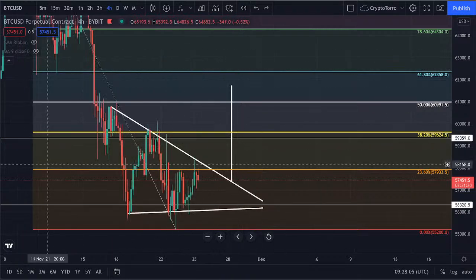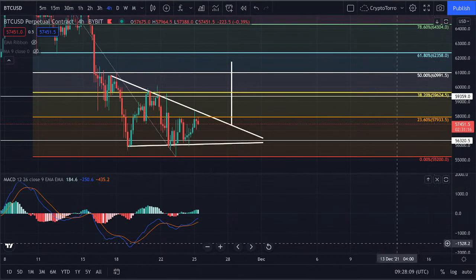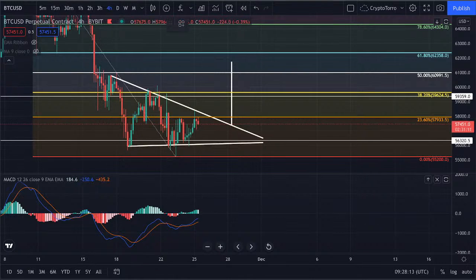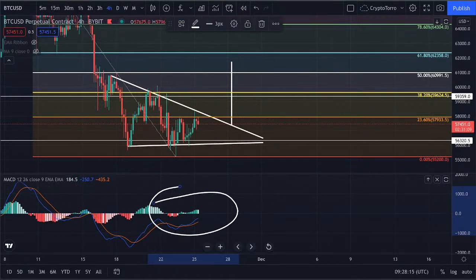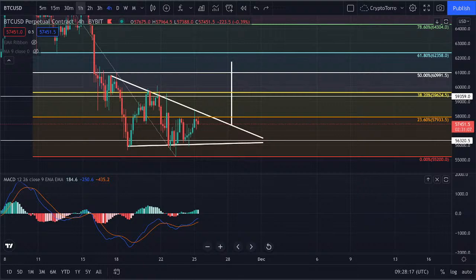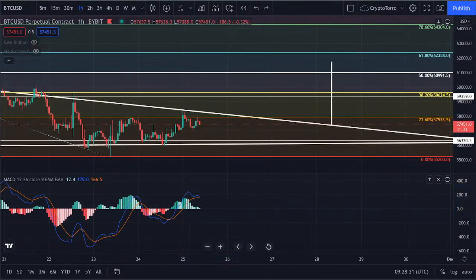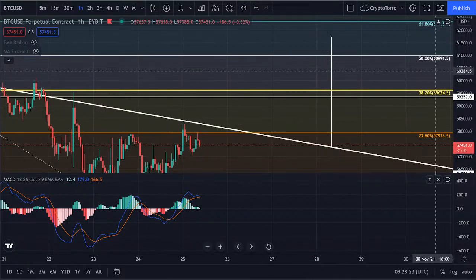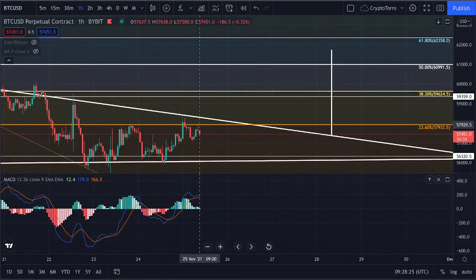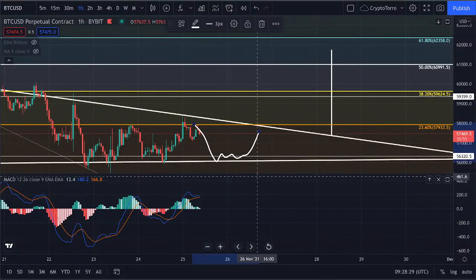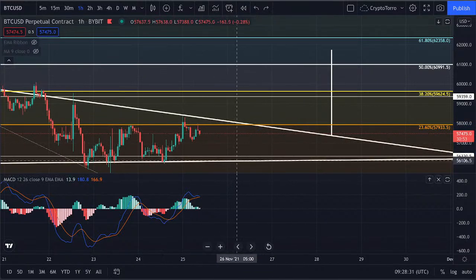So I discussed the pattern already, and let's take a quick look at the indicators. So if we enable the MACD, you can clearly see that we are losing momentum strength so far. So we are losing momentum strength on Bitcoin. A crossover is likely to occur, and if we take a quick look at the 1 hourly time frame, you can clearly see that we are heading towards a crossover. So therefore momentum towards the downside is likely expected, and we could see a retest taking place on top of this ascending support, what we would clearly like to see occur right now.